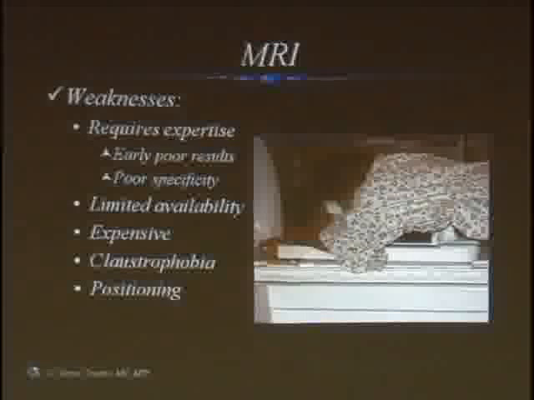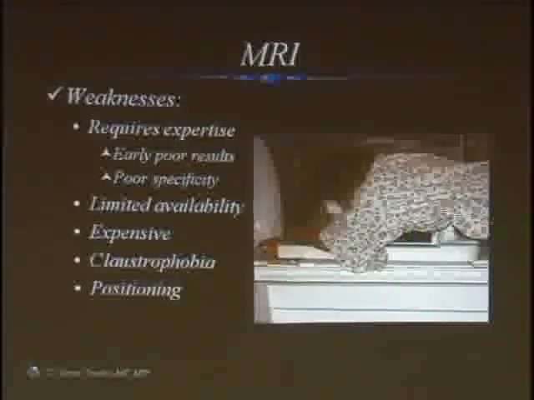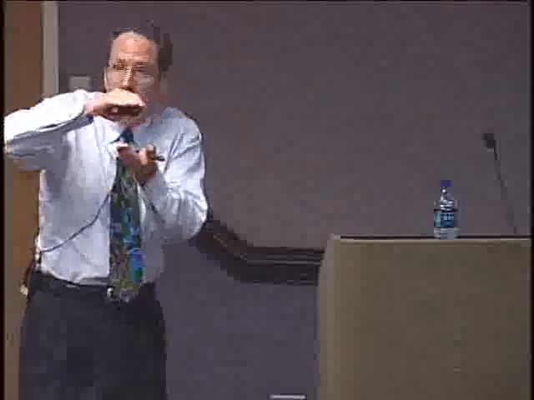Positioning can be difficult for some people with bad backs. They have to lie like this, breasts hanging pendulous inside of the coil for 30 minutes. The problem is you might have a patient who's a little larger than most, and they can get in the magnet for their spine, they can get in the magnet for their brain, they can get in the magnet for their knee. They can't get in the magnet for their breast. Why? Because the coil raises them halfway up higher to allow those breasts to hang down into the coil. So we lose half the diameter of the magnet when we do a breast MRI. So your patients who fit for other studies might not fit for this.